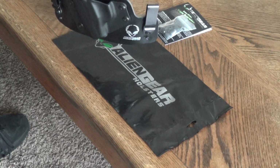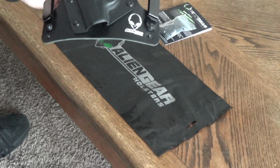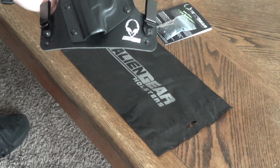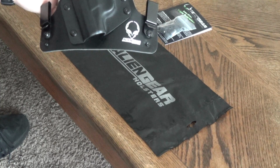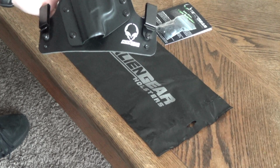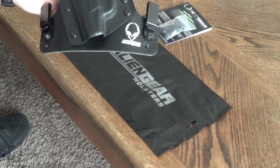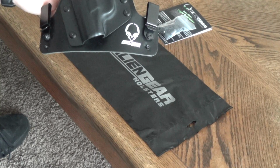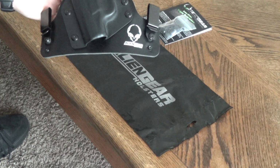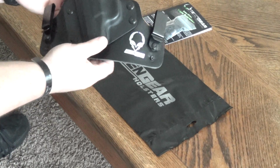The only bad thing about when I ordered from them is it took about 4 weeks for my holster to get here. They do have a long waiting period, which to me can be good or bad. I see it as a sign that they're extremely busy and they're producing holsters. Also, maybe they don't want to hire more staff. They try to keep the costs low. Maybe that's why it takes them longer. Maybe they're backed up, but they're not willing to hire on more people, because if it slows down, then they'd be stuck with extra people they have to let go. That's just bad business for a company to do. But at least they're still making holsters, and they're American made.